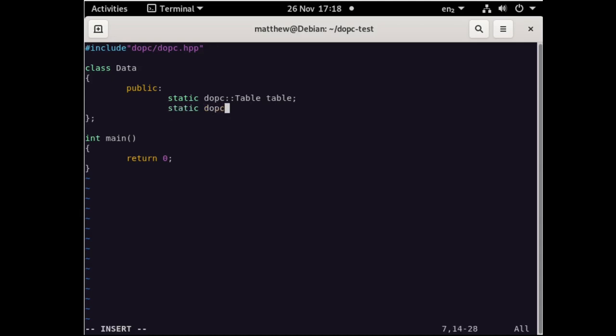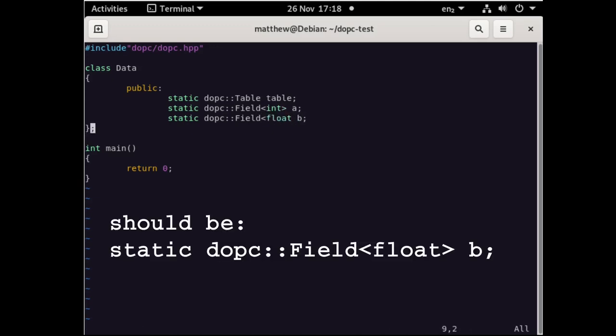Our table will have a set of fields or columns, each having their own particular element type. Our table is going to have two fields, and I'm going to call one of them A and one of them B. Of course, I've already specified that these fields must have a type, and the way we specify this type is via a template parameter for each of these fields. I've actually made a small typo here, but not to worry, I fix that soon enough.